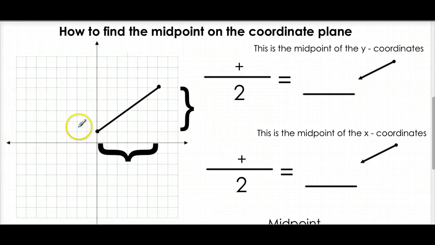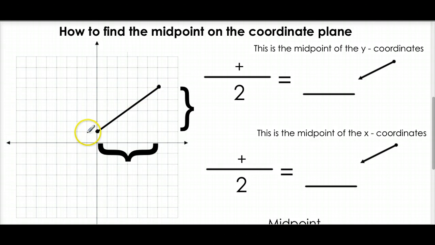And the way to do it is simply this. We're going to take the 2 y coordinates, add those together and cut that in half. Find that total and cut in half. And we're going to do our 2 x coordinates and cut that in half again, just like we did before. And when we have our x midpoint and our y midpoint, that will give us the actual coordinate. Now what am I talking about?